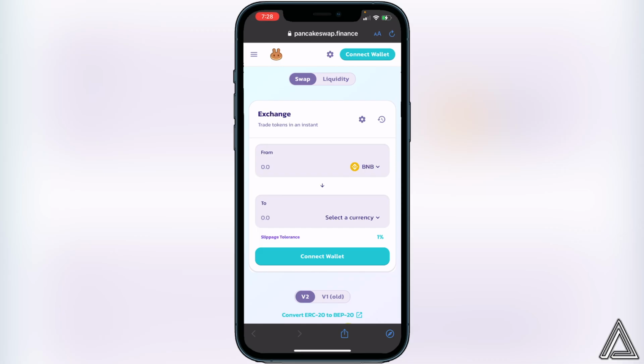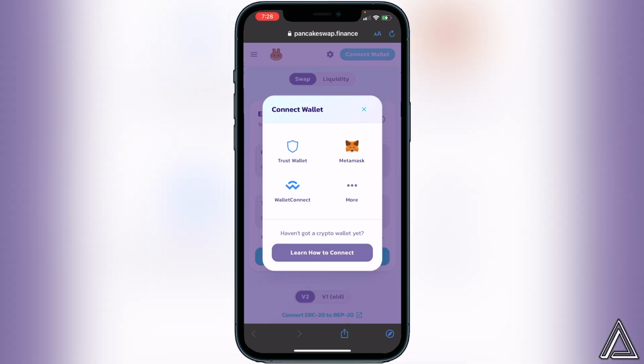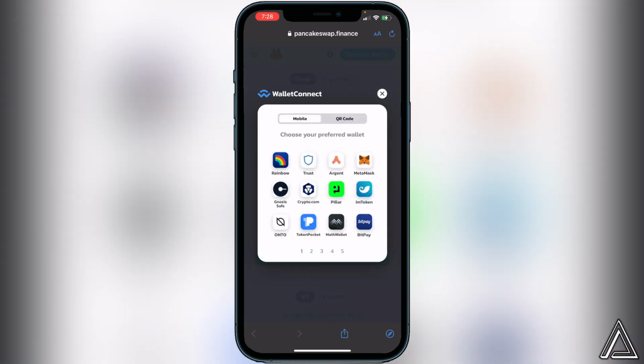And once we're on PancakeSwap here, all we have to do is go to the top right corner of our screen where we see the Connect Wallet button and click on that. Once we click on Connect Wallet here, we just want to click on Trust Wallet. So we just go ahead and click on Trust Wallet. And then right here, we're going to have to click on Trust Wallet one more time. So you just want to go ahead and click on Trust Wallet one more time.